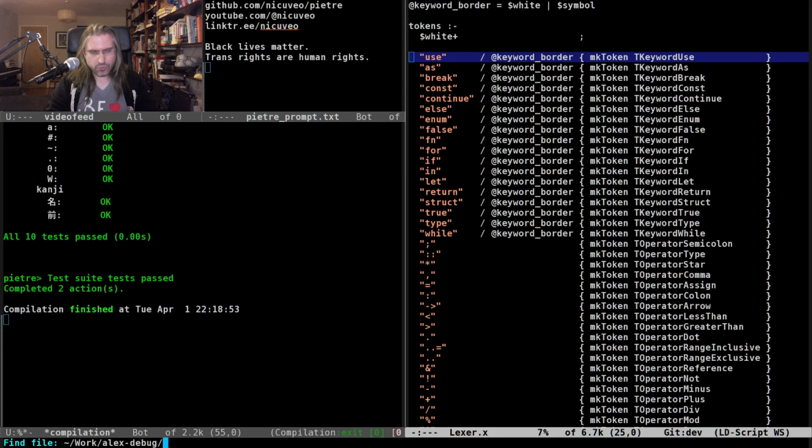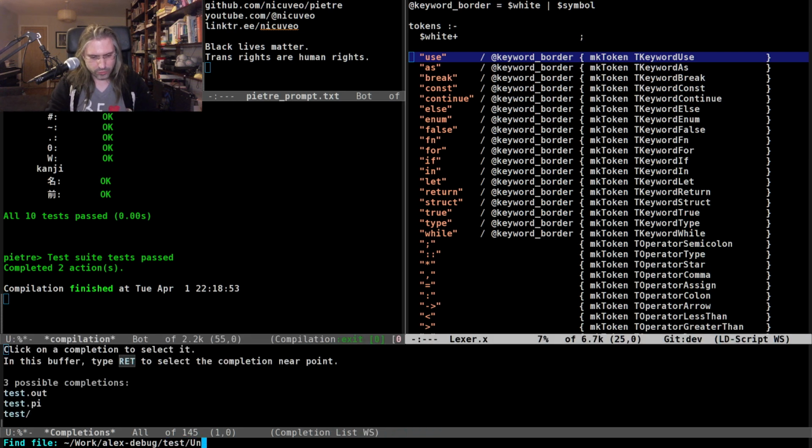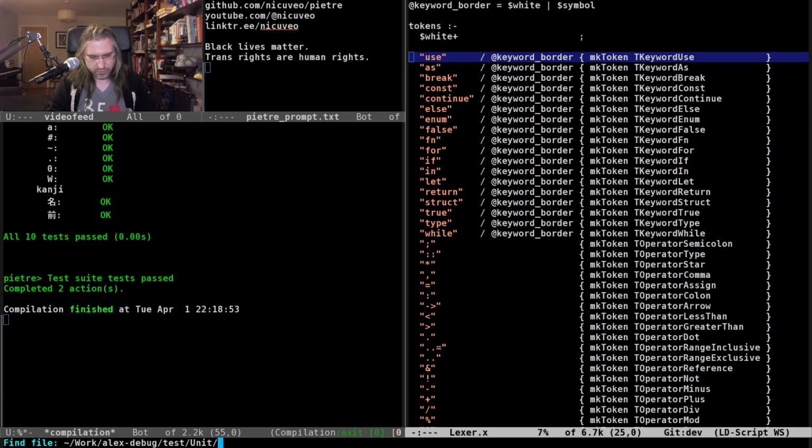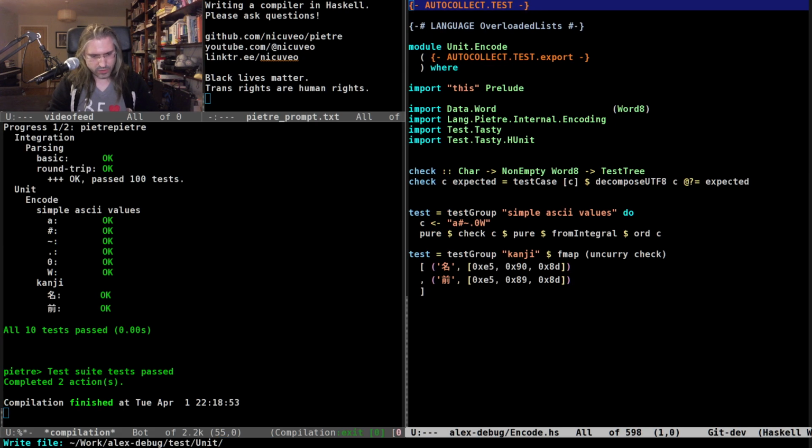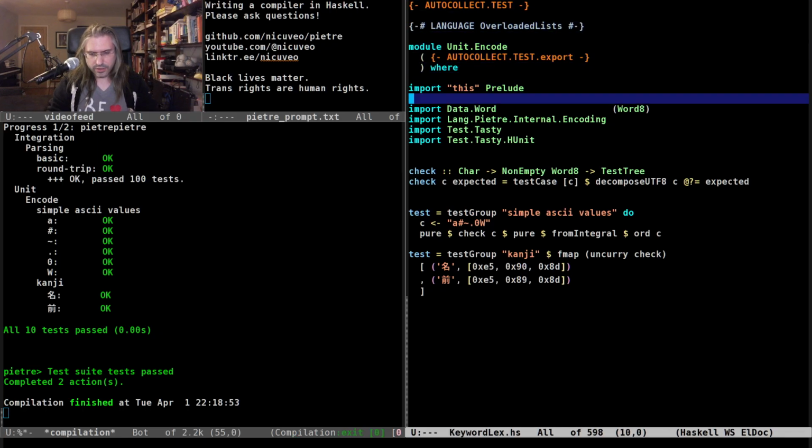However, in this small separate copy of the project, I'm going to want to create a very, very small unit test, which I'm going to call keyword lex, something like this.